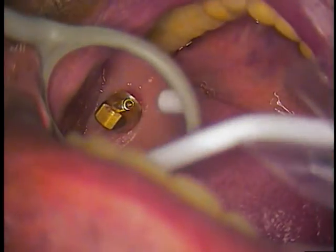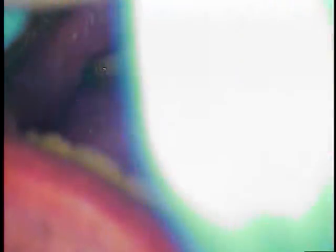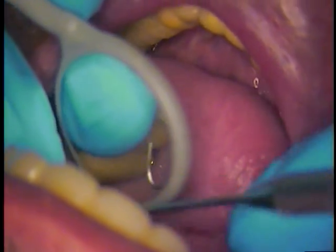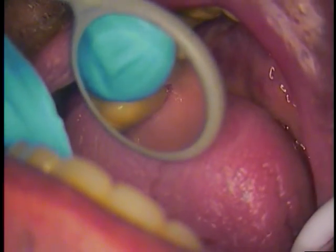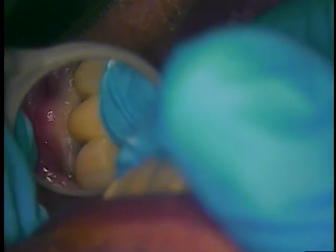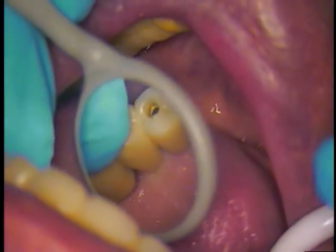We dry that off. Now we've got the implants in the right position and we're going to try in our bridgework. The first thing I want to do is check margins — I'll use an explorer for that. If it's also tight, I'll be checking with floss. The color is perfect. We're also checking the pontic as well. Margins are perfect, and I see that on the lingual. Now we're going to check contact. Looks like we've got good contact. I'm going to lift up the tissue area and check the blanching there — that looks perfect on the pontic. Perfect embrasures. We've got a little bit of blanching going on — that's what we want to see. Contacts are good.